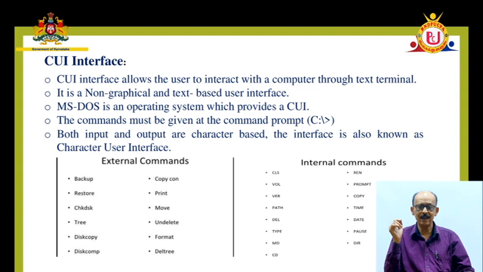Next, when you say graphical user interface, it is something like what you see is what you get. WYSIWYG, we call it WYSIWYG. What you see is what you get. You can make use of the mouse now. In this, by right clicking on it, you will get the list of commands. You don't need to remember any commands. Right click on it, you will get the list of commands.